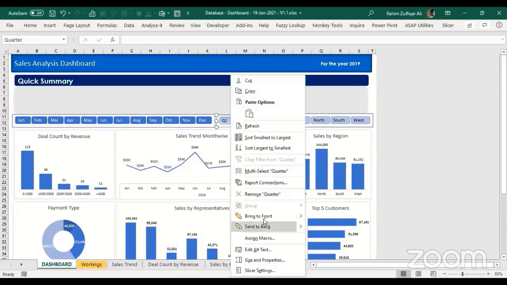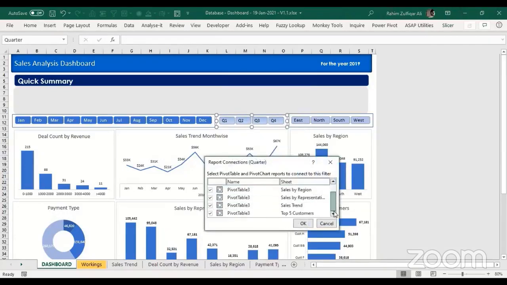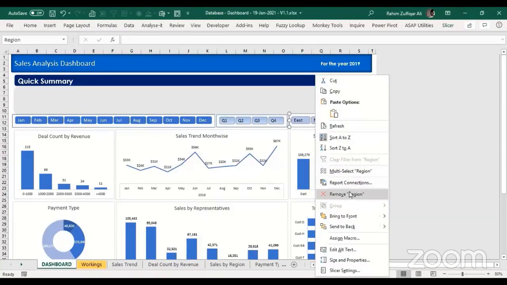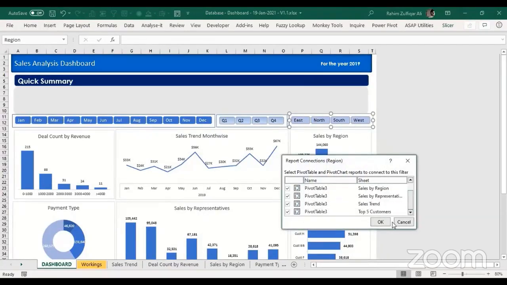From the second slicer, right click, report connections. So all check marks are done on all the pivots. And again, for the region slicer, report connections, yes.